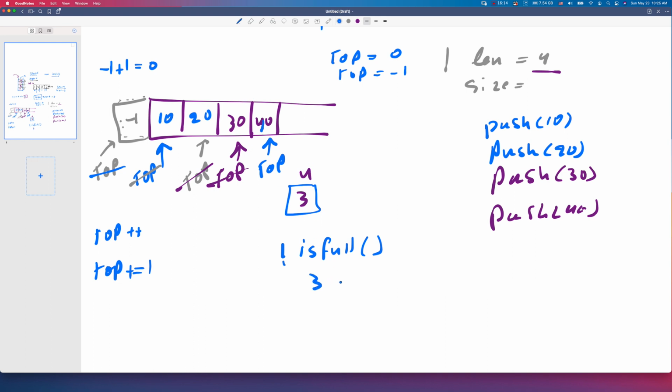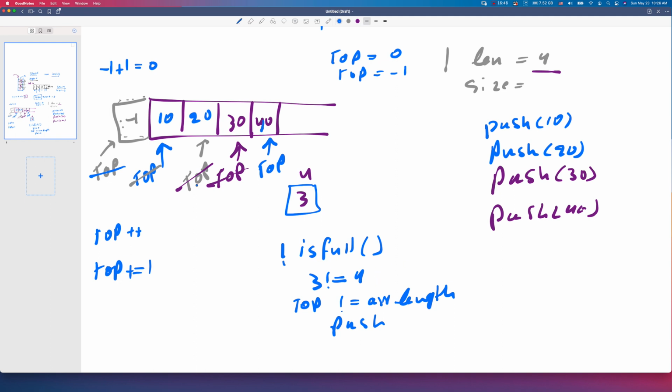If the top index does not equal the array length, that means you can push data into it. If it does, then just return, don't push anything. Just say you're not allowed to add anything.